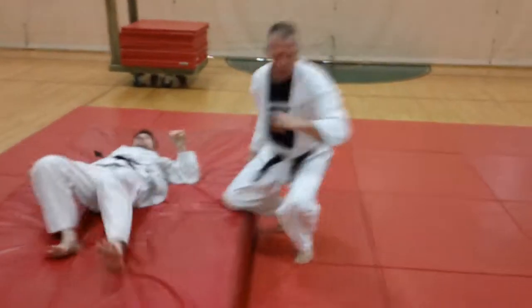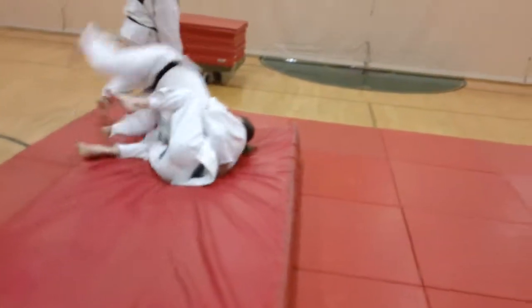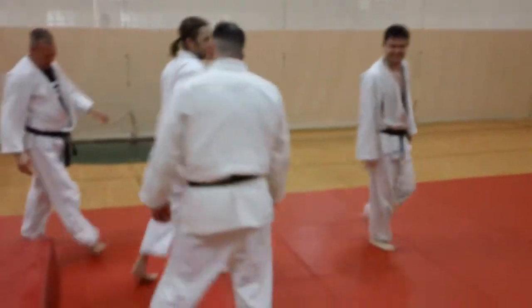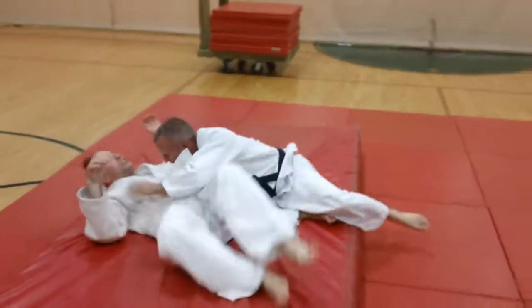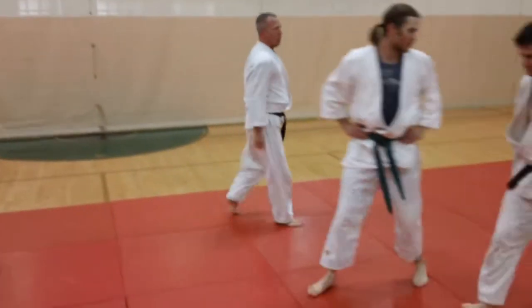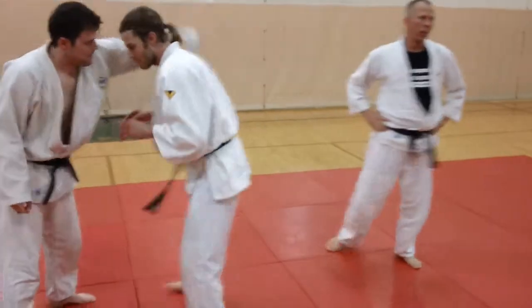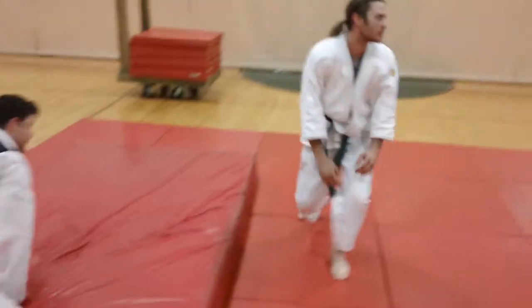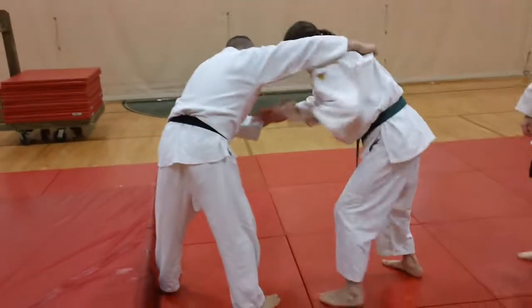And there you have it. Is this legal in IJF judo? Certainly not. But we really don't care. What we're doing is getting a very nice low attack and a throw. This is a sambo-based technique — lower the level with the body, and pretty much a tight waist. You're grabbing your right hand around the waist very tightly, and a very well done leg sweep there — a thigh sweep with the hand on the leg or the knee.